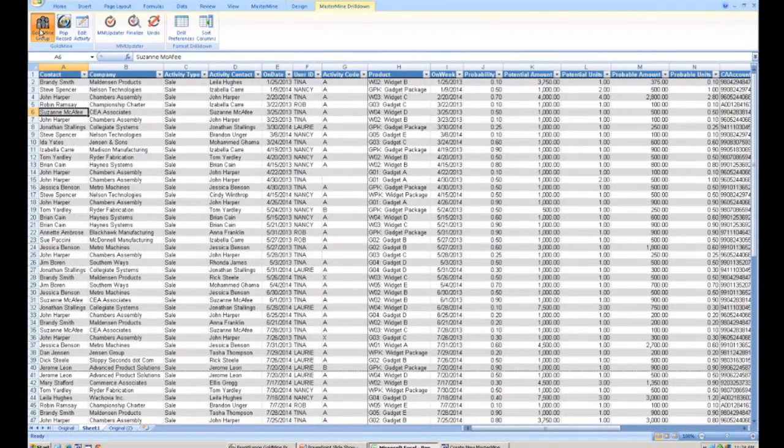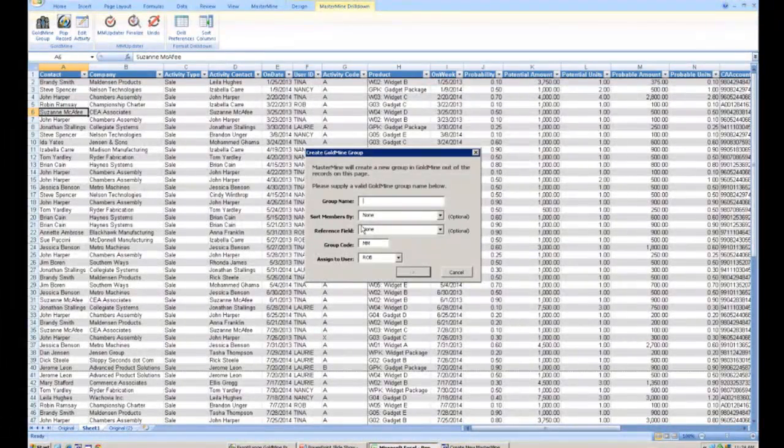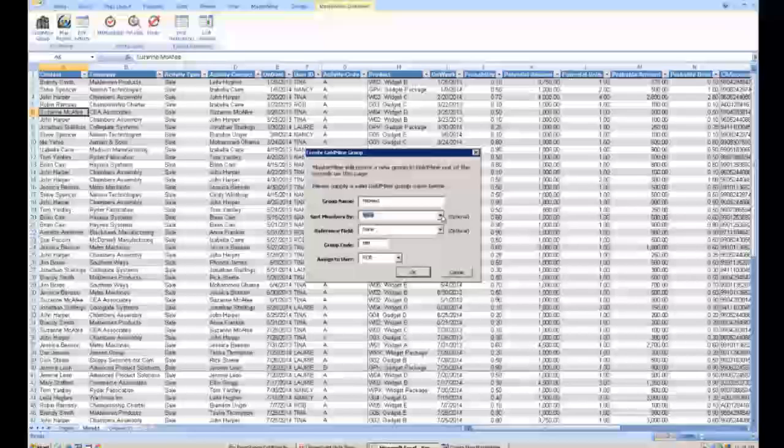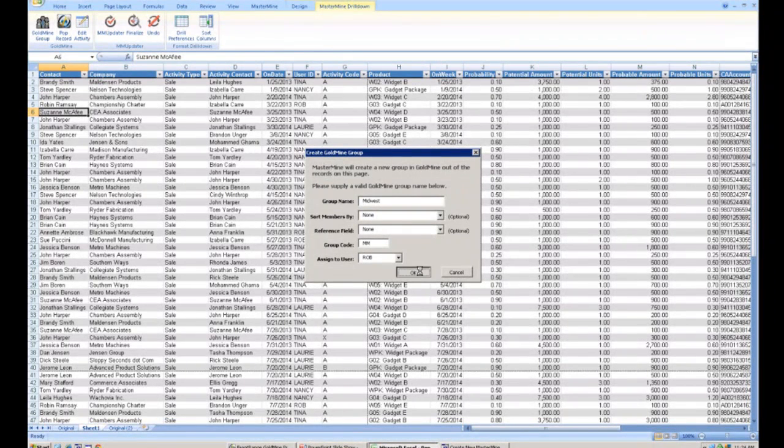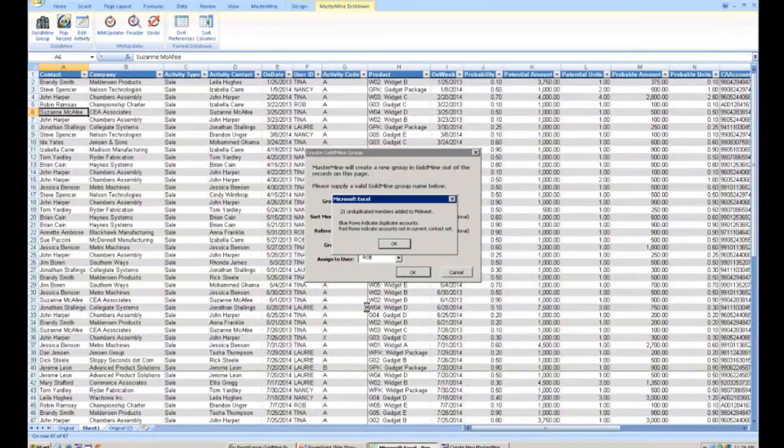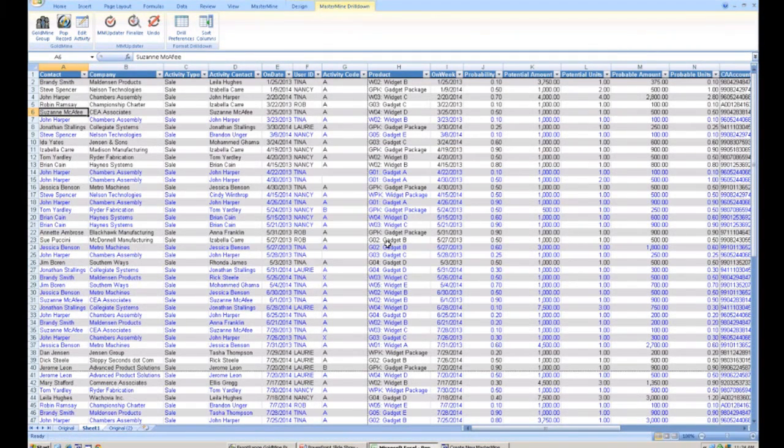I can go up here and click on Create a GoldMine Group. I'm going to call this Midwest. And I can sort the members in that group by different methods. In this case, I'm just going to leave it like this. When I click OK, you can see down at the bottom it's counting up as it creates my group. And it created my group in GoldMine.